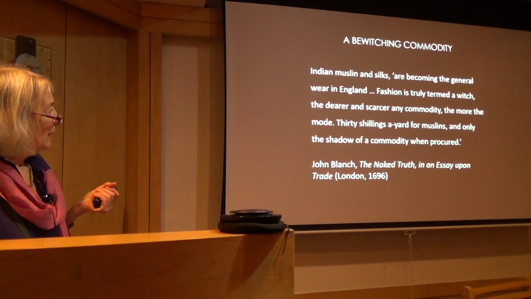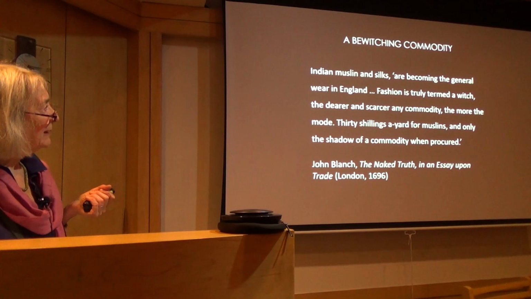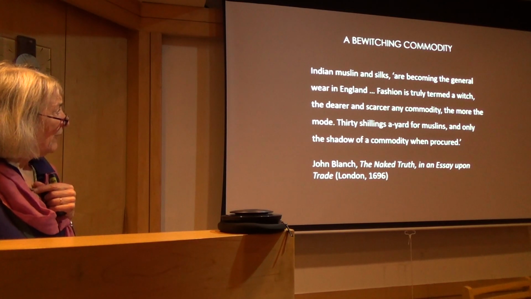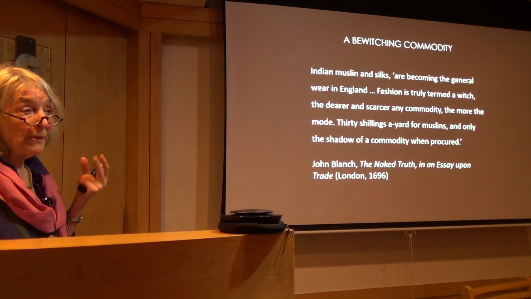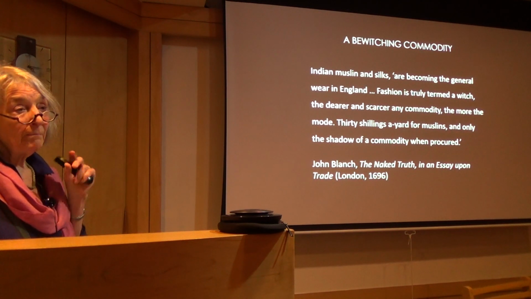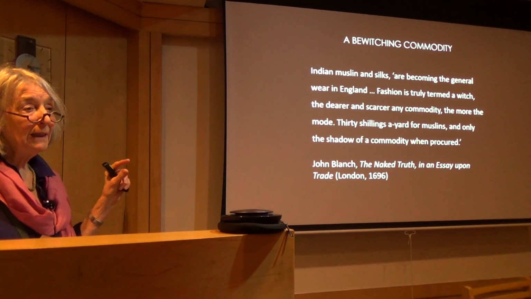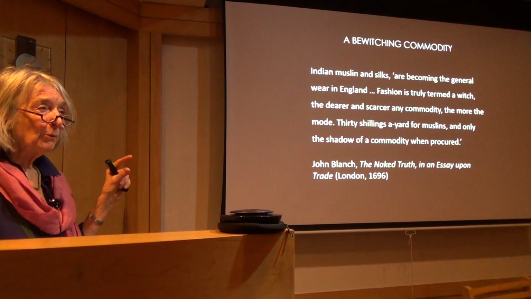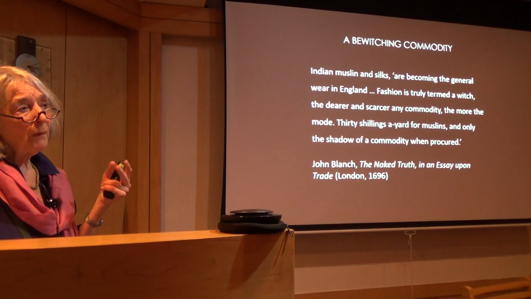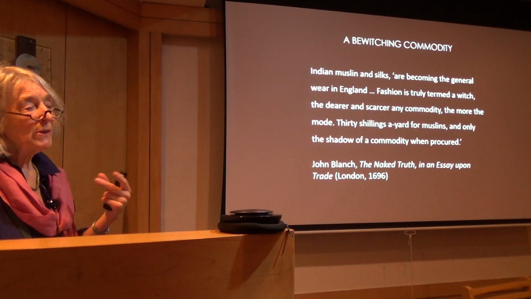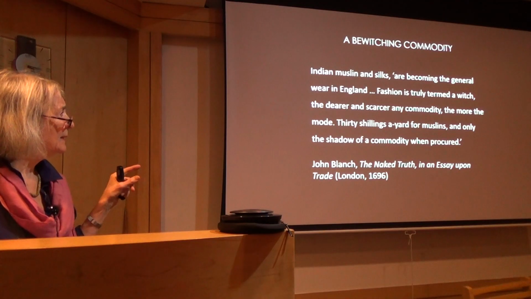And a trader in 1696 is saying Indian muslins and silks are becoming the general wear in England. So it gives us a date, which is interesting, that it had become really common to have muslin, because muslins of various qualities were exported, not just the very fine ones. And there was a guidebook published to the kind of muslins that you could buy, and to how well they washed and how well they wore and so on. So a whole range of muslins were exported to England.